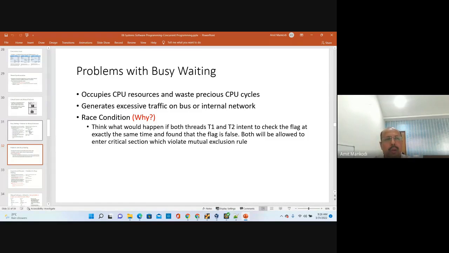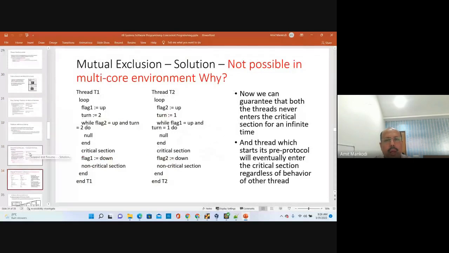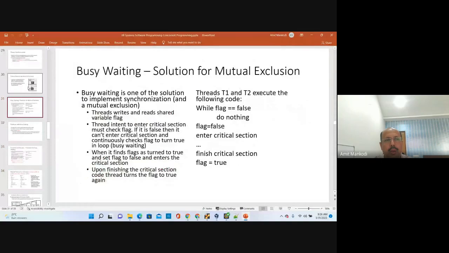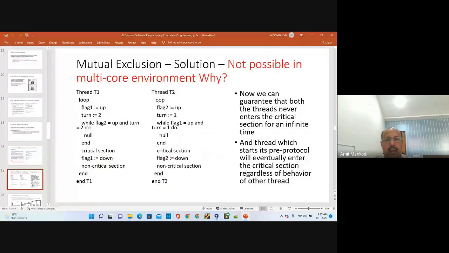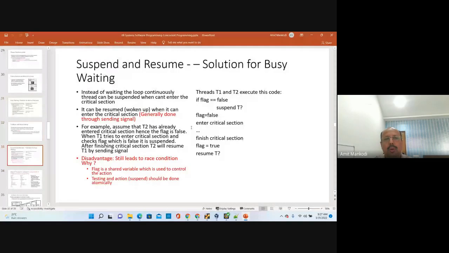If you look at the next few slides, these slides are meant to have the solution for a computer with a single processor. However, in today's computers, we don't have a single processor. So in the multi-core environment, none of these techniques which are mentioned is going to work.